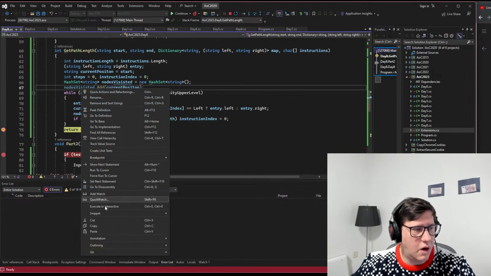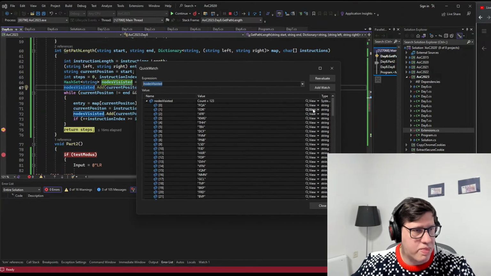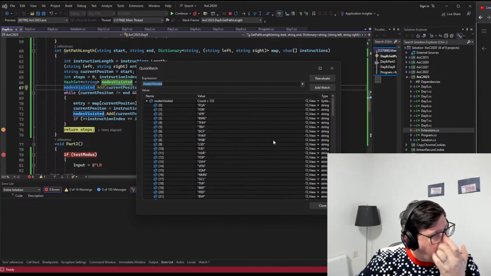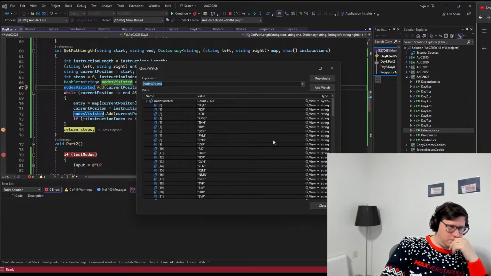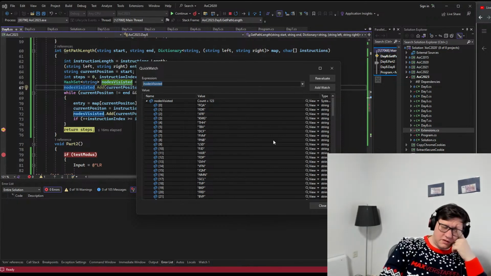Nodes visited is 123. So the trick will be to figure out how this changes and how many times you need to run before something switches, which is annoying.